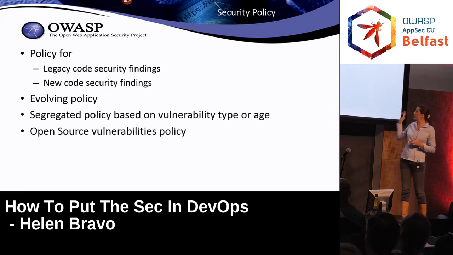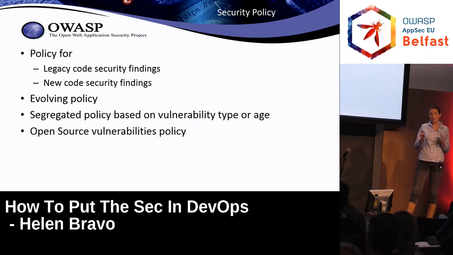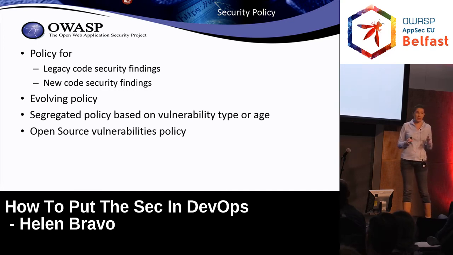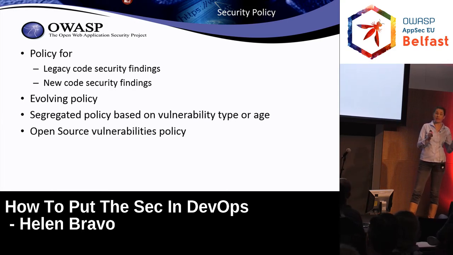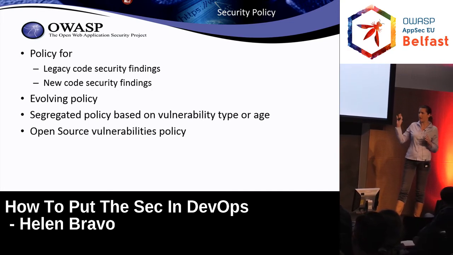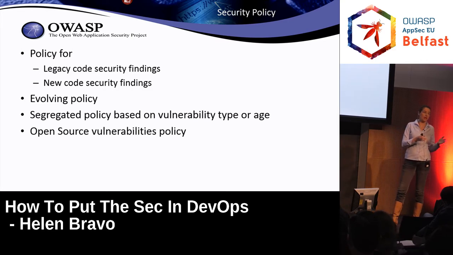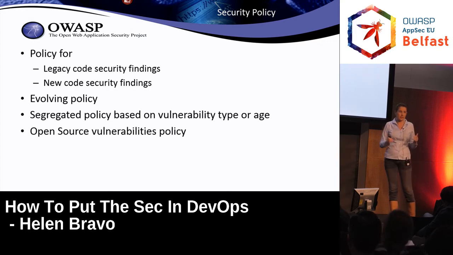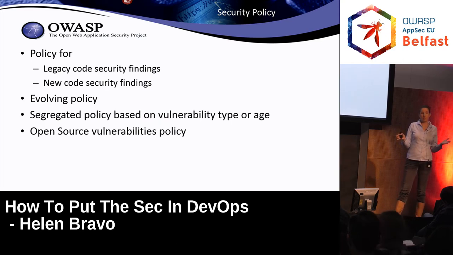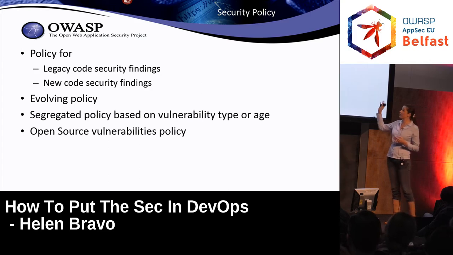Another option is segregation of the policy by vulnerability type or age. You might want to be aware of everything happening, but require as a showstopper only certain things — like very high severity vulnerabilities, or based on age. Age is a very valid approach based on some standards: when a vulnerability has been in your code for more than 30, 60, or 90 days it gets higher priority. At 60 days — fail the build. Tools allow this filtering based on finding age.